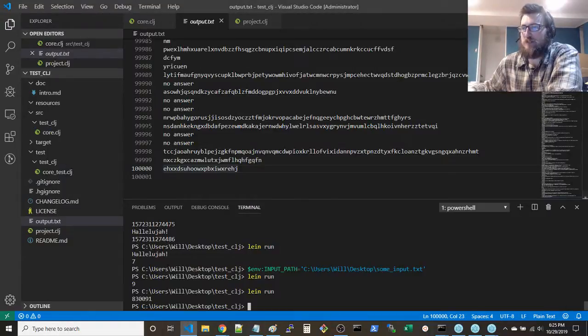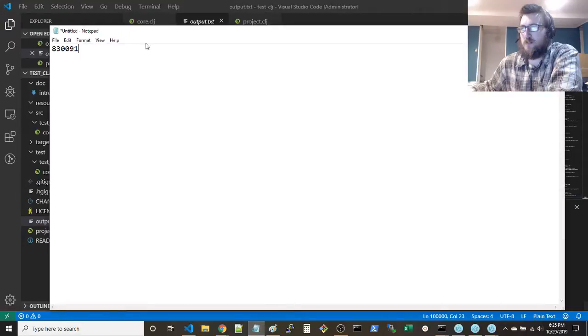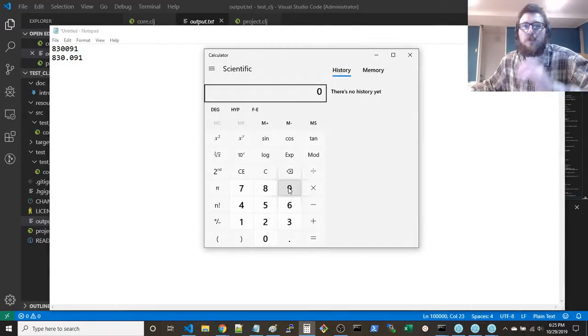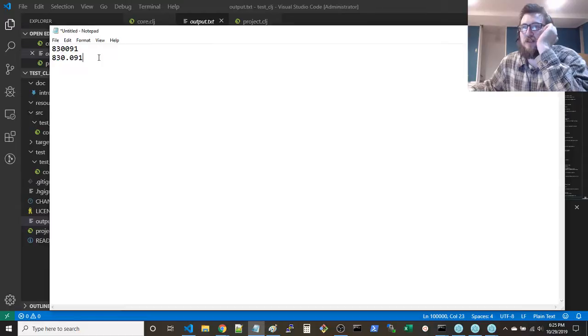If you right click in a terminal, it'll copy. Just neat. So in order to get the number of seconds, you move the decimal point 1, 2, 3 positions. That is 830 seconds. Okay. That is a very long time. That is way more than 8 seconds. That's about 100 times slower than we need to be. A little over 100 times.